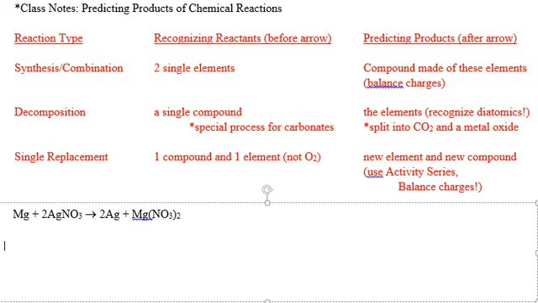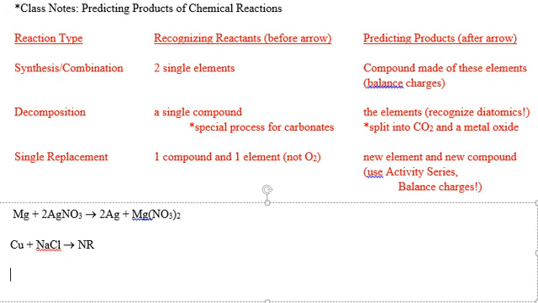If I gave you another example that looked like this, copper plus sodium chloride. Okay. Again, always use your activity series, and you want to look at that, and you're going to see that sodium is much more reactive than copper. Copper is way down towards the bottom, sodium towards the top. Copper is not reactive enough to steal sodium's partner, and so this reaction will not happen, and we would put NR for no reaction. Okay.